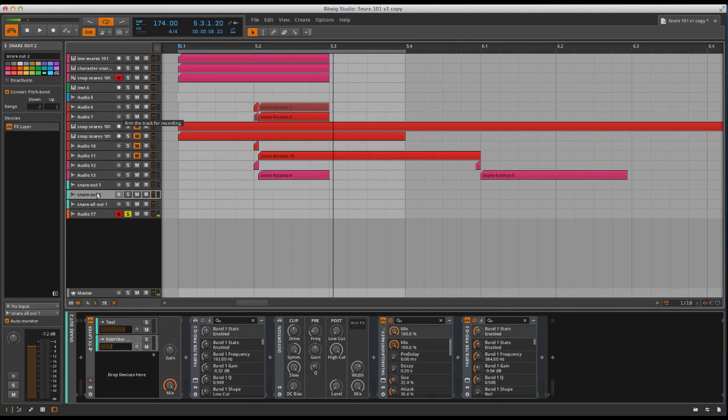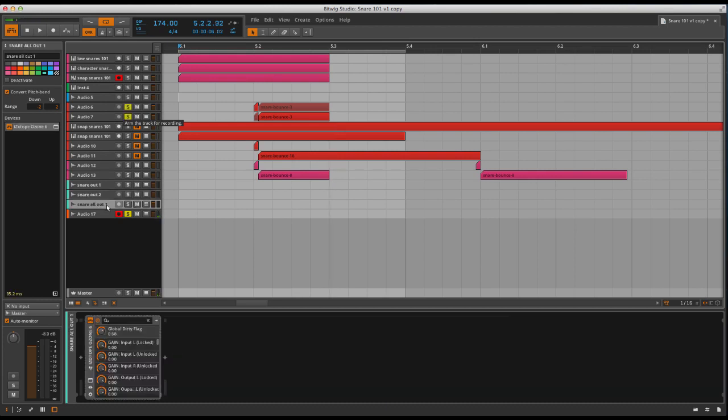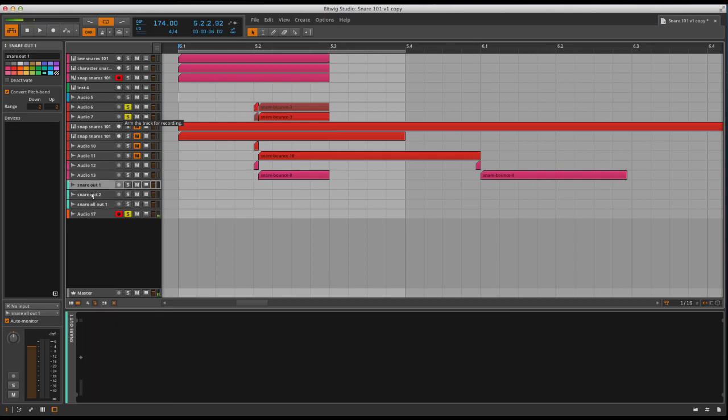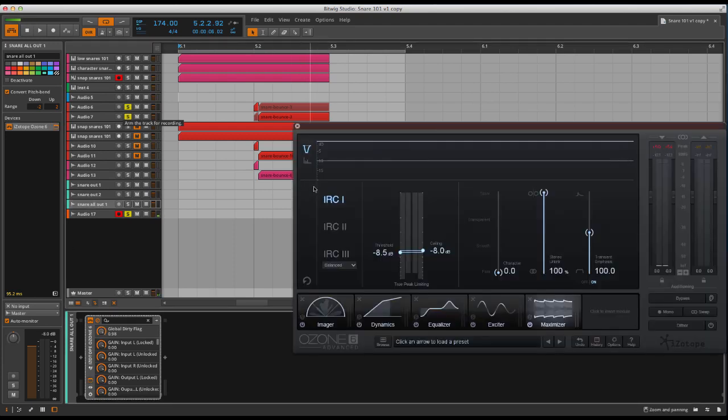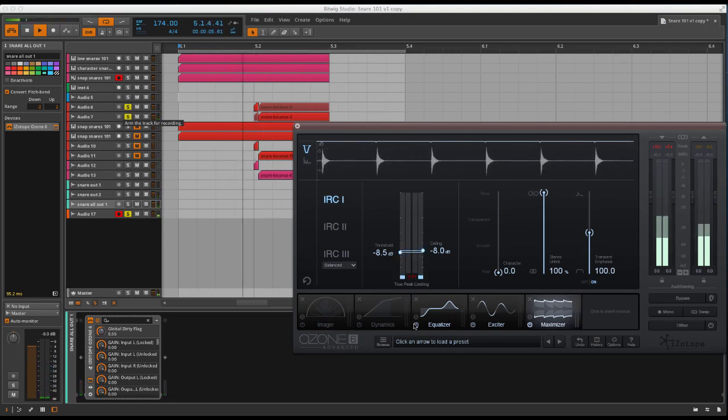But what that means is that the hit of the snare always remains unchanged regardless of what you do to the tail, which is good at preserving that kind of hit and punch that you want on the snare. And then these are sent to this master output for all the snares, which is snare 1 and snare 2 are going to this snare master output, on which I've got an Ozone, which is making quite a significant contribution really. If I mute all these, you'll hear the difference that it makes.